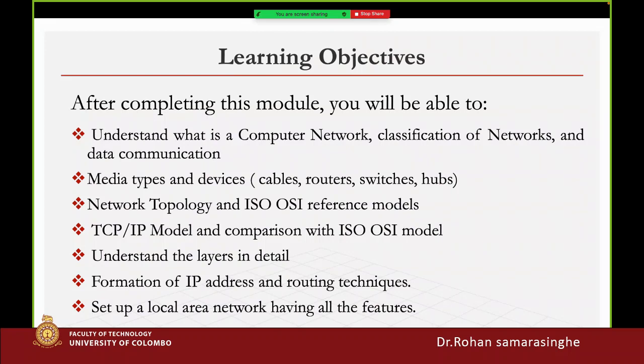After completing this module, you will be able to understand what a computer network is, the classification of networks, and data communication. Also, you have to understand the media types and the devices: different types of cables, routers, switches, hubs, and the differences and characteristics of these devices, and network topology and the ISO OSI reference model, and the TCP IP model and its comparison with the ISO OSI model.